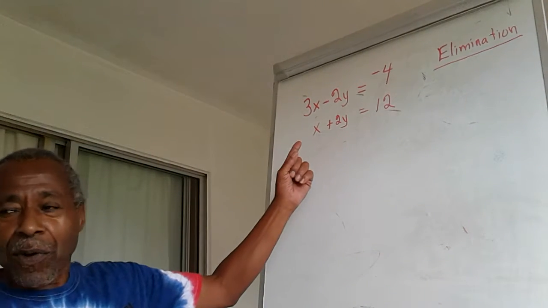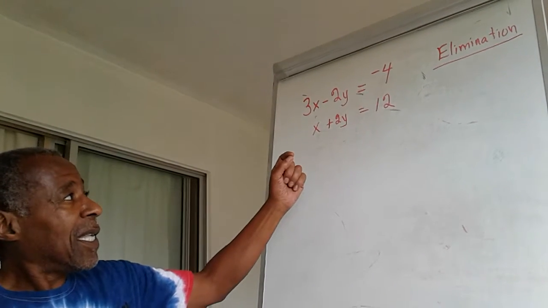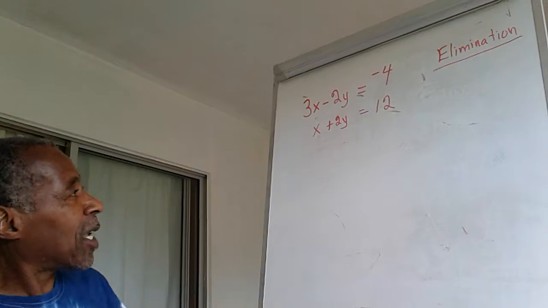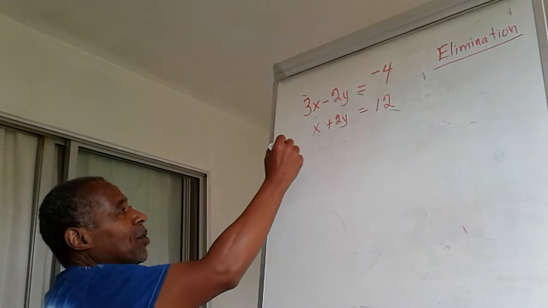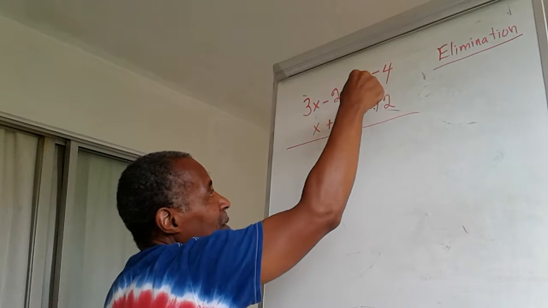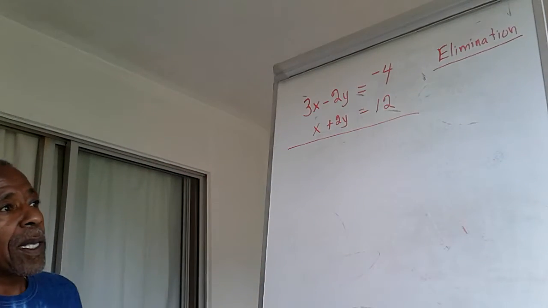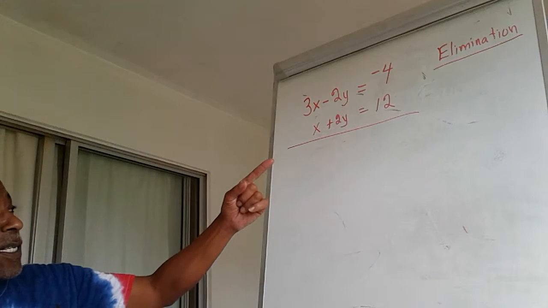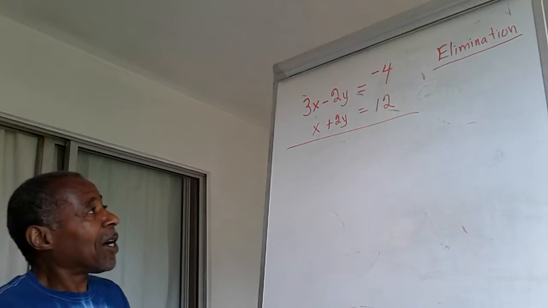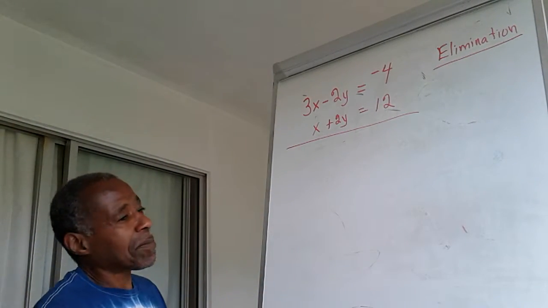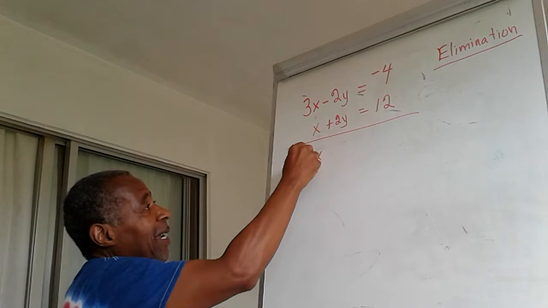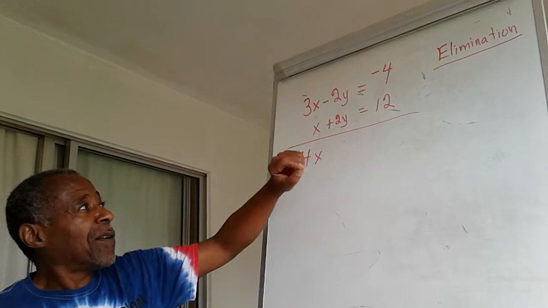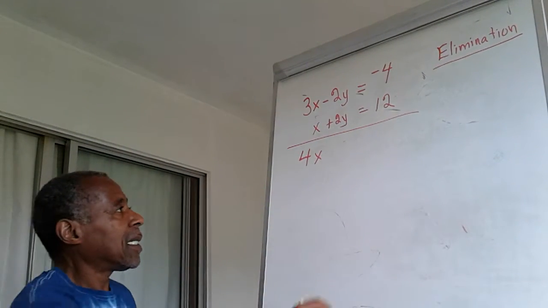Now, I made a very easy problem up here. Easy to me, of course, maybe not to you. In any event, we're going to eliminate one of the variables. I'm going to add these 2 equations together, like you're used to doing. Can you see anything that's going to happen when you add these 2 together that equals elimination? How much is 3x and x? That's 4x. So we took care of the x. Now, how much is negative 2y and positive 2y? That's a 0.